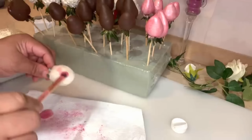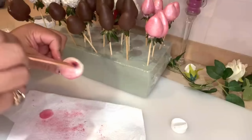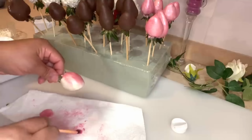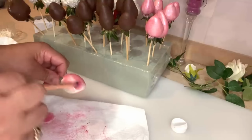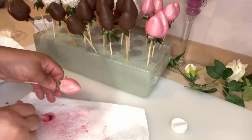Yes, it was quite fun, entertaining, and a pleasurable, delightful experience. So guys, yes, you can do this with your children. You can have a girlfriend time, have this project, everybody have fun creating as well as eating and enjoying it after.